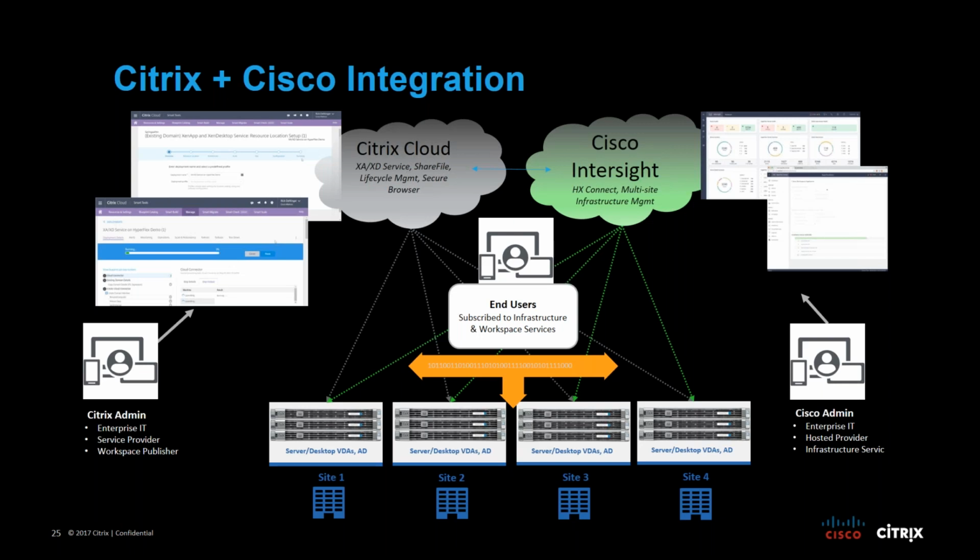Then as customers started replacing arrays and looking for places to place these components, we started moving them into the cluster. The HyperFlex clusters can more than handle the workload, but now they have to share time with the virtual desktop workload. So that's why Citrix Cloud is very exciting and fits perfectly into what we're doing with HyperFlex. Now there's no more question about where the infrastructure pieces sit. That can all be managed in the cloud, leaving just the compute and storage and networking for your virtual desktop workloads, while offloading that all to the cloud. And you don't have to manage an external cluster of machines to have that. You don't have to have any of your Citrix components on-prem.